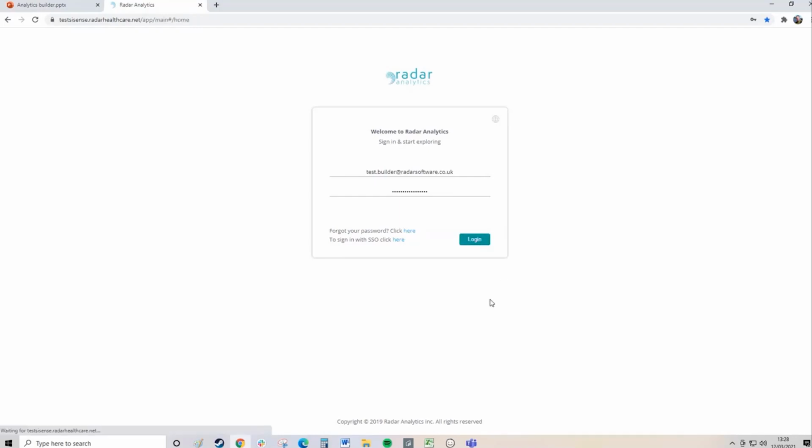So I'm going to log in. At the moment, it's going to present me with an empty screen because there's nothing that I've constructed as yet. On the left-hand side, you can see we've got a folder there called testing. This is the structure. This is where you're going to be able to construct the areas in which your dashboards live. When I show later on how the permissions are assigned and how we share these dashboards with the end users, this will make a little bit more sense. But think of this as almost grouping the different dashboards you're going to create, grouping the things that you're then going to assign out to end users.